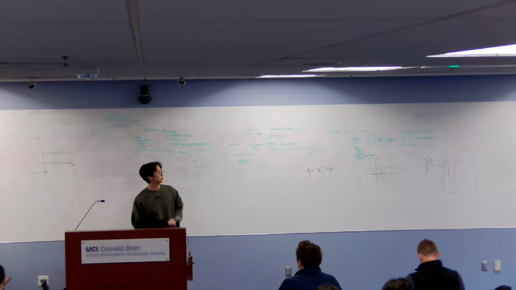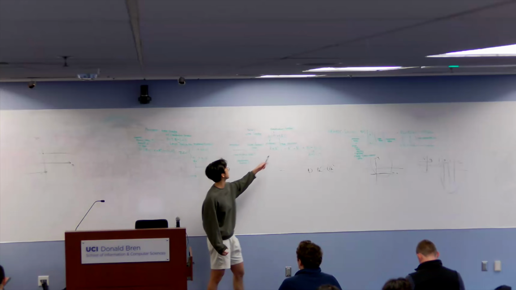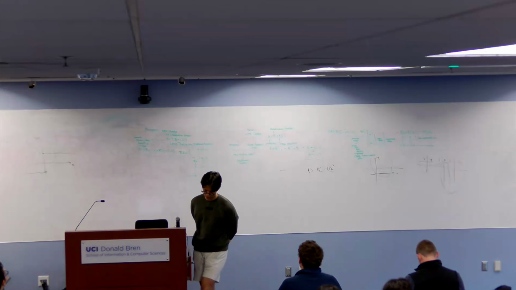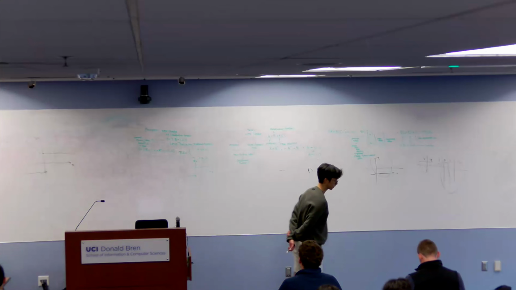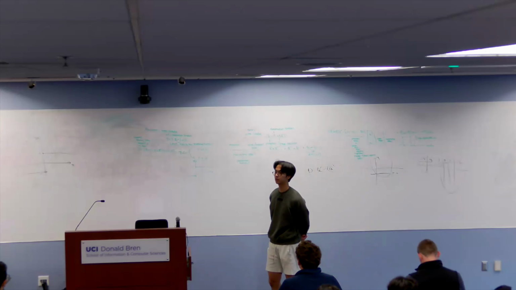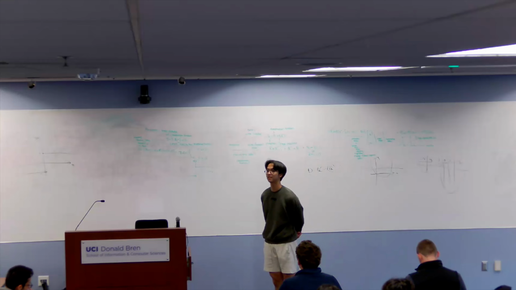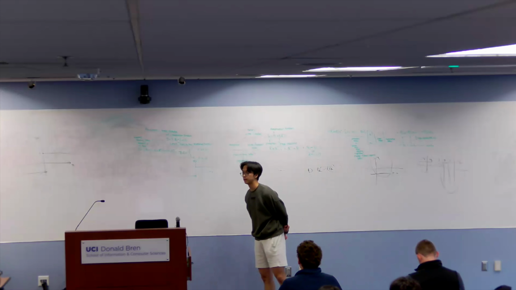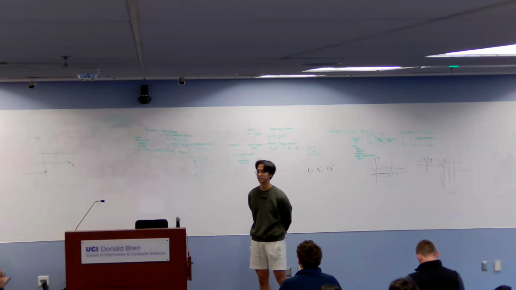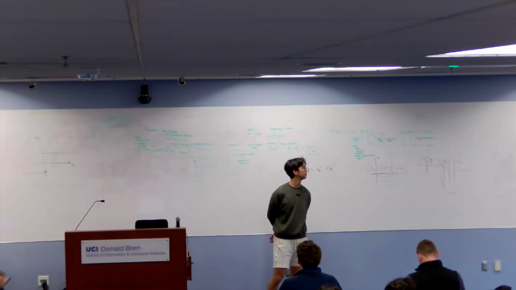Remember my x1 through xn, my input x into this classifier is an n-dimensional vector, right? And an n-dimensional vector lives in n-dimensional space. So if I have a three-dimensional vector, I live in three-dimensional space. Or if I have a two-dimensional vector, which is like x, y points, or x1, x2 points to keep notation consistent, I live in x1, x2 space.